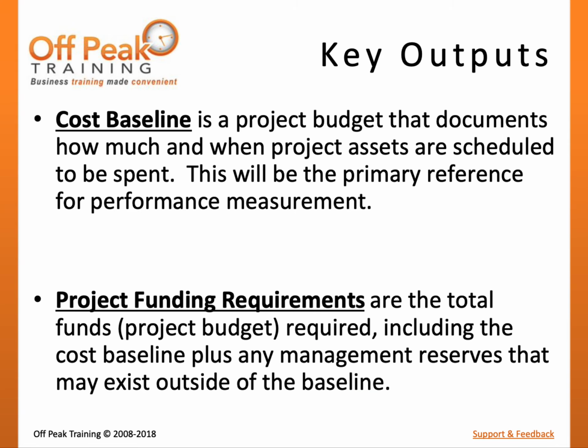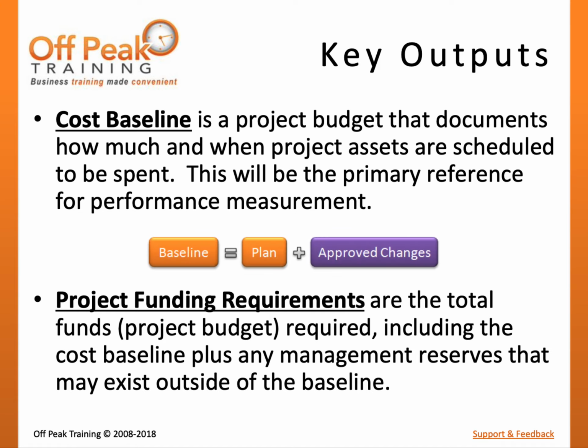The PMBOK guide describes two key outputs to the Determine Budget process. First and foremost is the cost baseline. The cost baseline is an approved time-phase spending plan for how much and when project assets are authorized to be spent. Approval is typically required by key project stakeholders such as the project sponsor, the project manager, the cost controller, and in some cases, the customer.